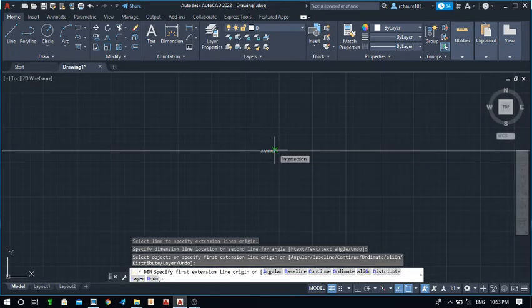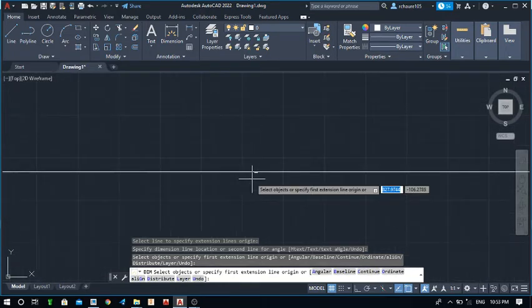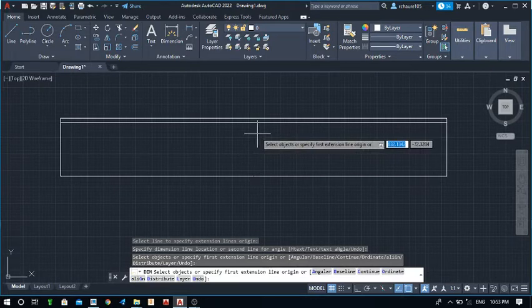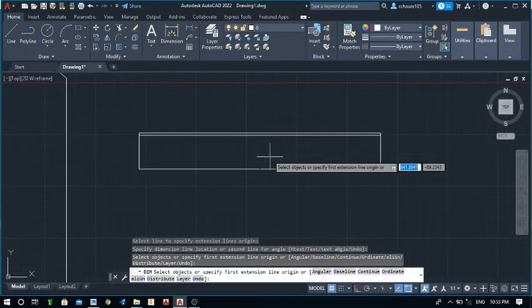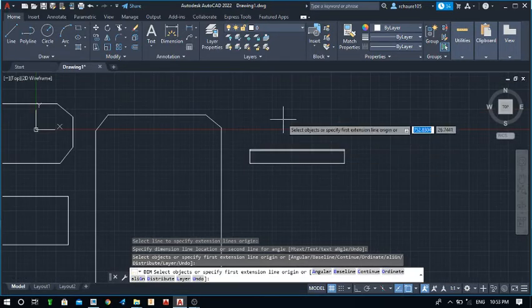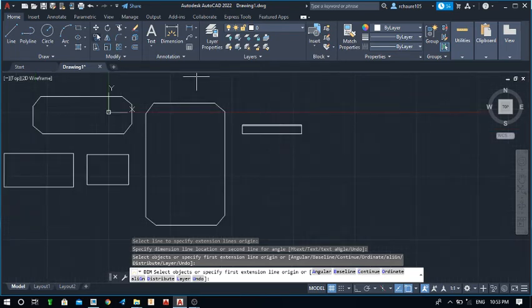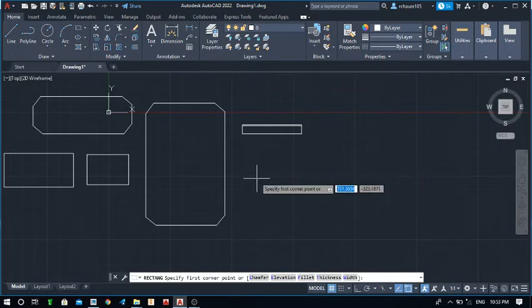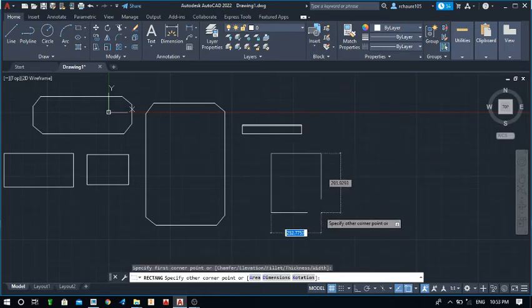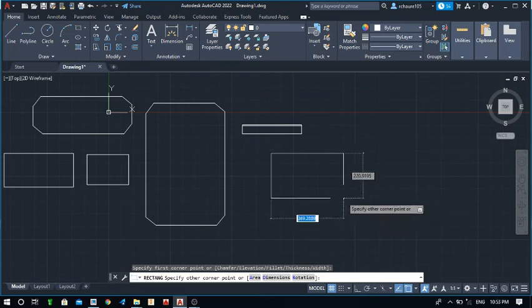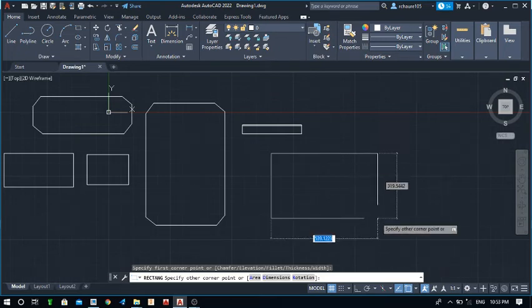You can see here the system has generated the rectangle of 300 length, but the area is 1000 square, like this. Now just go again to the rectangle command and take the first point, and don't directly take the second point. I will show you how to draw dimension wise. We have seen how to draw area wise, and next we will move to dimension wise.